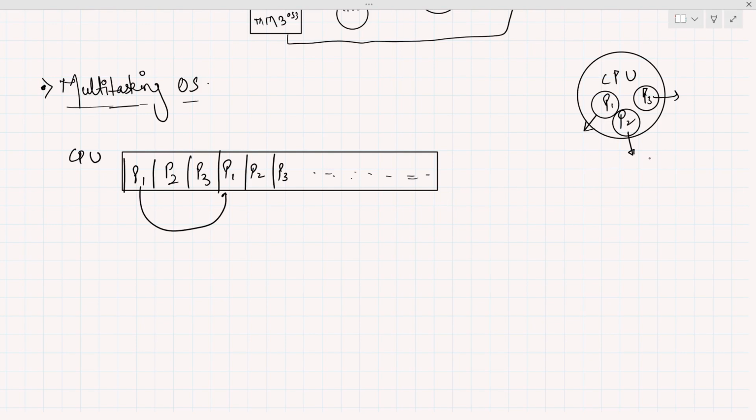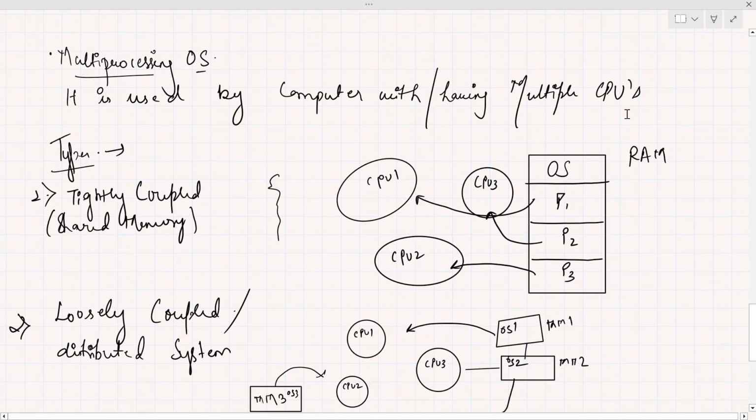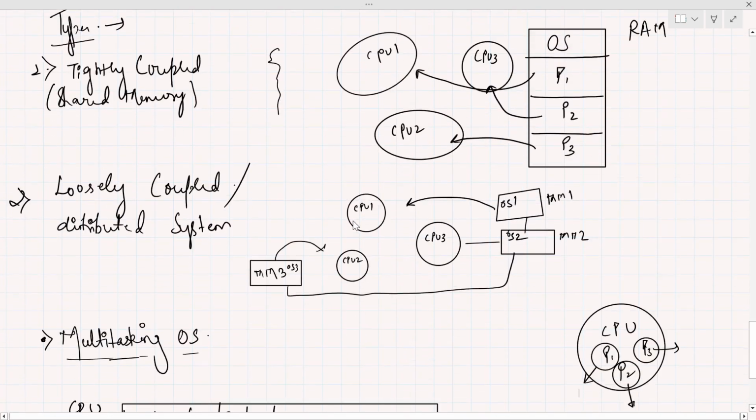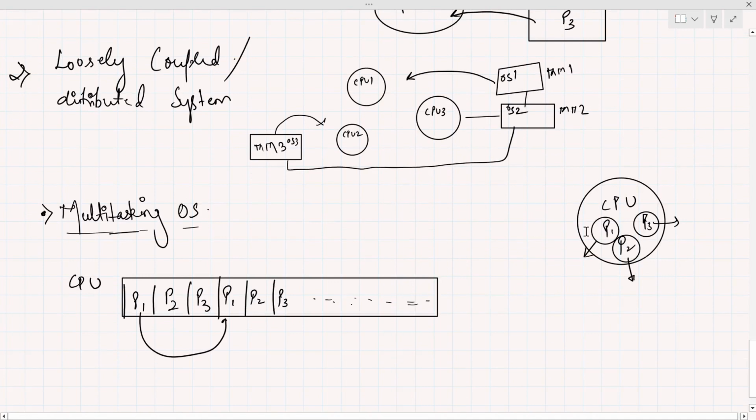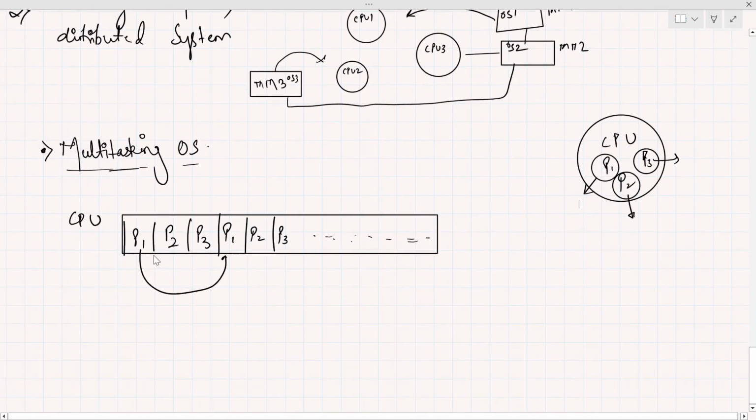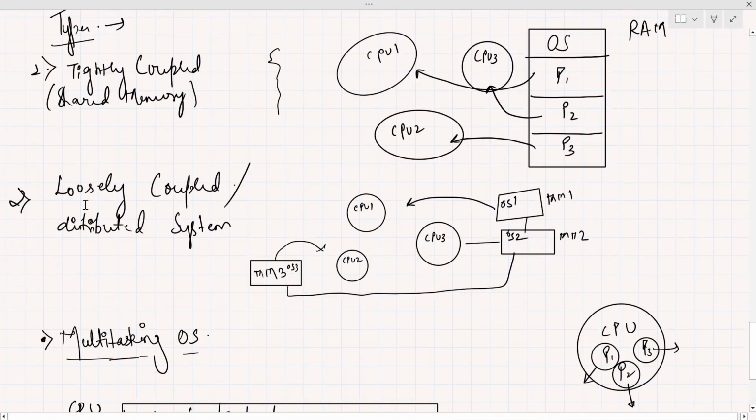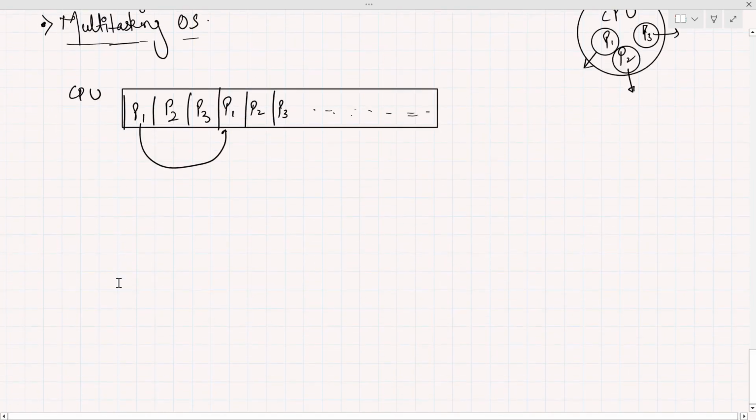And remember this: it's a preemptive multi-programming operating system type, or you can say an extension of the preemptive multi-programming operating system. In a multi-programming operating system there are many processes, but in this case there is only one CPU and so many programs are easily executed by doing small executions. So this is what a multitasking operating system is, in which processes are executed in a round robin manner.